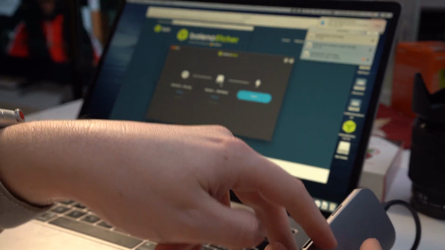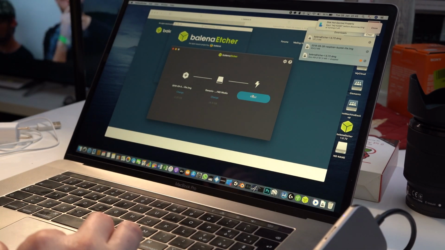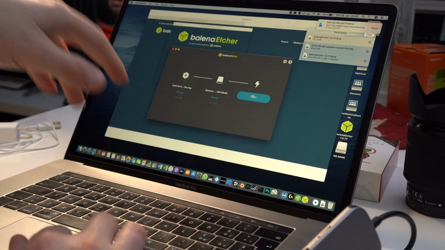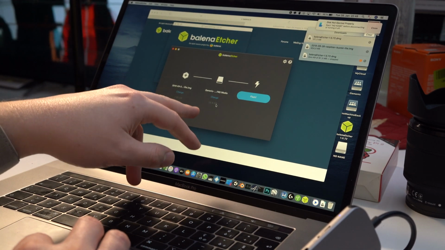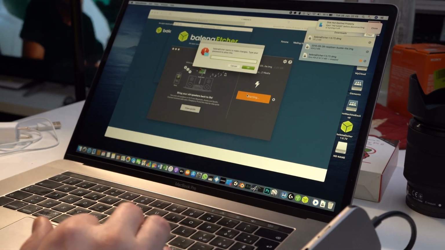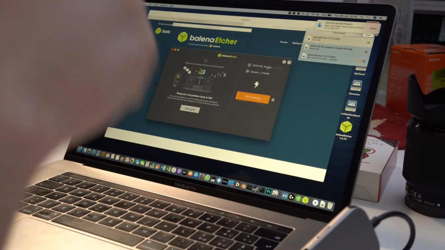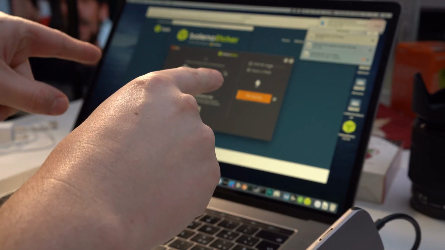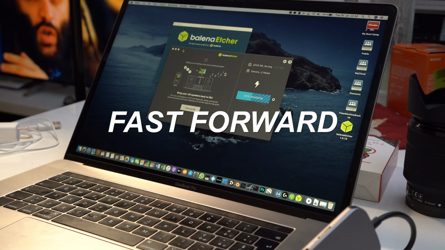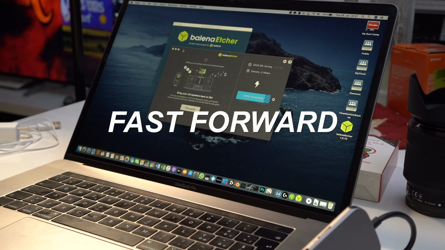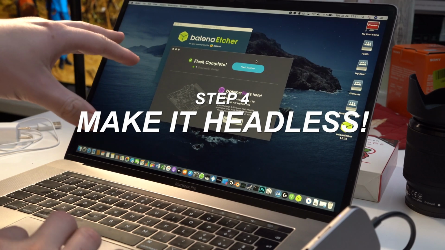Right, so now our SD card is connected and you see it has been recognized by Balena Etcher. All I need to do now is hit the flash button. You can double check the capacity here to make sure that you're actually flashing the right device. So let's hit flash. You need the password for your admin rights. And flash is ongoing. In a while, we'll be good to go. All right, done. So we flashed our device successfully.